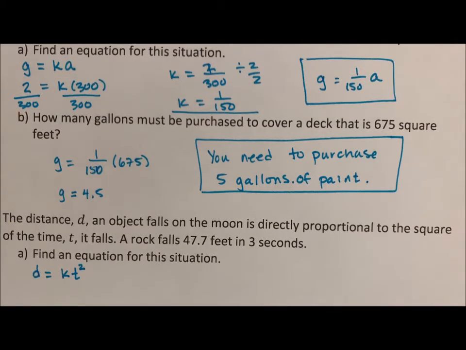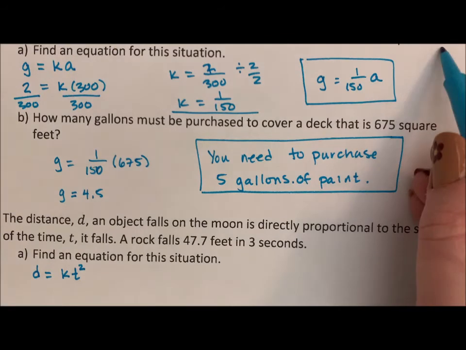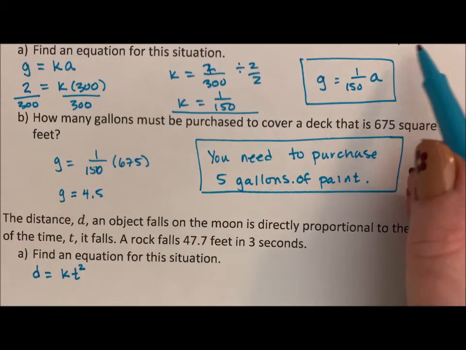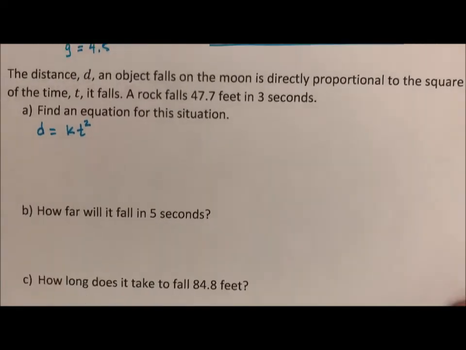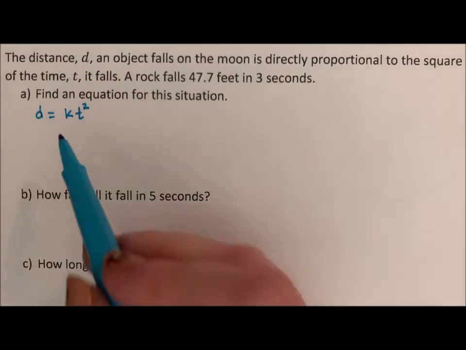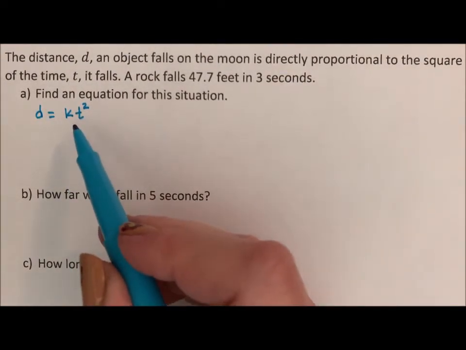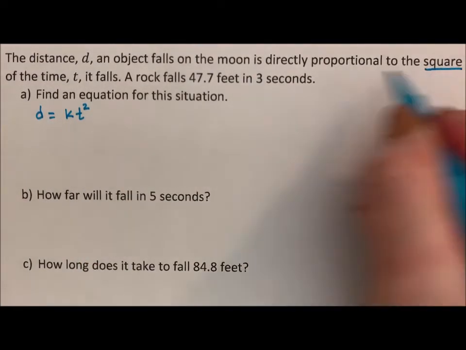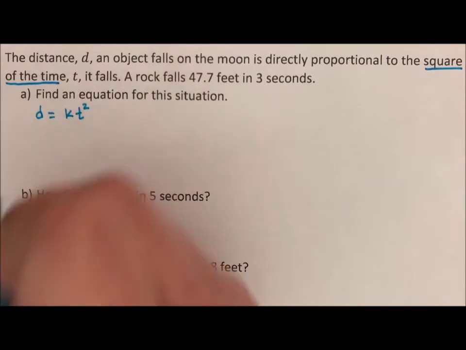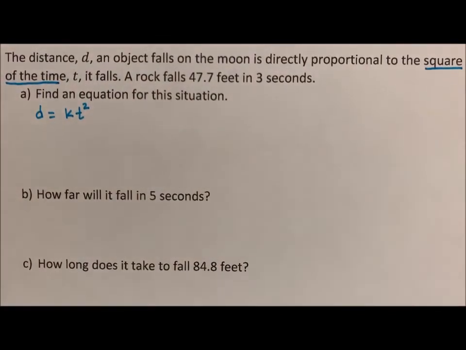So we didn't actually need to square the area because everything was given in square feet and area was just A. Here, we're told the square of the time. So now we're actually going to square the time. Here, the variable gets squared because it says square of the time. Unlike before where it just says the area, not the square of the area, just area. Now we need to square.